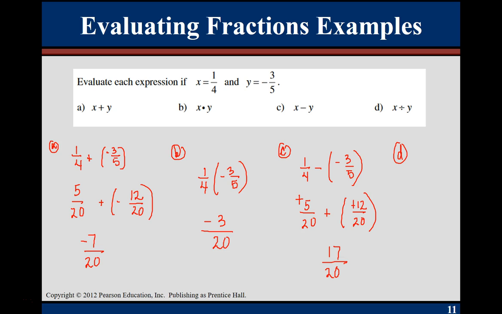For D, when you divide fractions, so 1/4 divided by a negative 3/5, you turn it to multiplication. So this would be 1/4. Division becomes multiplication. Take the reciprocal of the second number. I have a 5 over a negative 12. And if you leave the negative up top and have a negative 5 over 12, that's fine also. That's how you use common denominators to compare fractions and to add and subtract fractions.